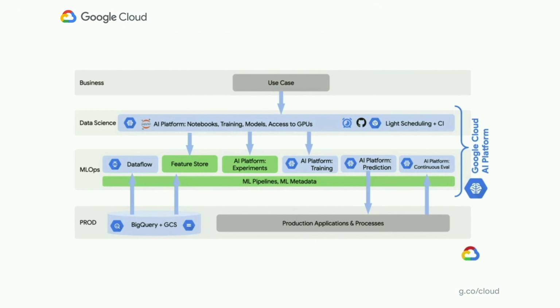At the data science layer, we have our AI platform notebooks, which is a hosted Jupyter Lab environment integrated with our infrastructure and various services. You can connect to a source control system, run notebooks in a scheduled manner, and you have control over the underlying compute. This is a familiar interface for data scientists who like to do ad hoc development using Jupyter notebooks, especially in the upfront part of their prototyping experimentation phase.